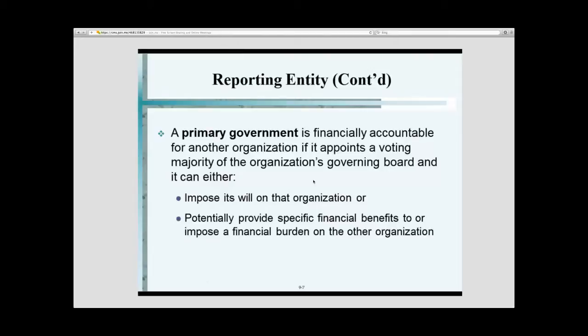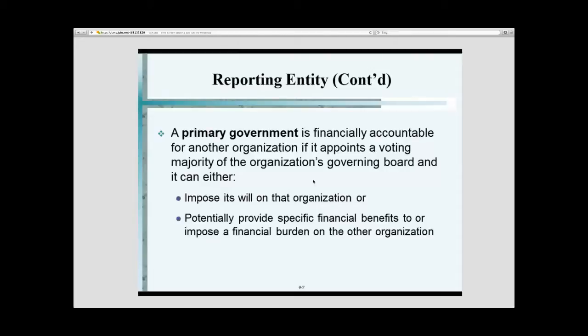So you can appoint the board. For instance, if you have an entity, just think about this. If you have an entity, if it goes under, something bad happens to it. If the state has to come and take that over, or they have responsibility, their financial statement has to be included in the state. So for instance, see all those Rutgers and everybody else, the authorities listed? It basically says if something happens, does the state have responsibility? Eventually, yes.